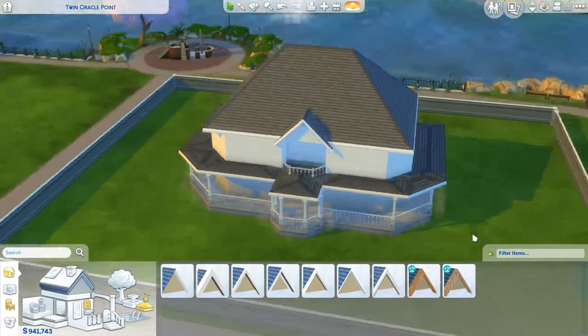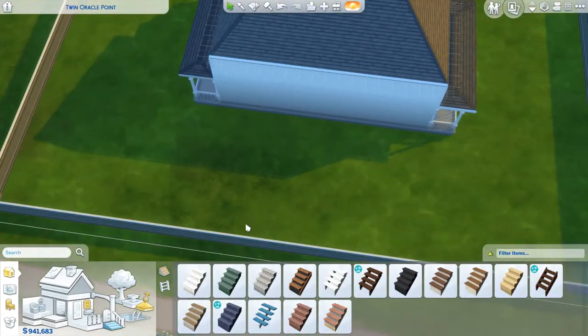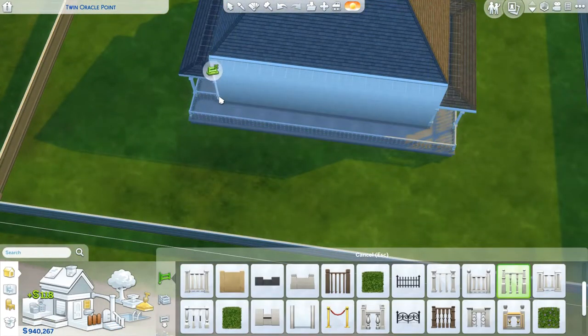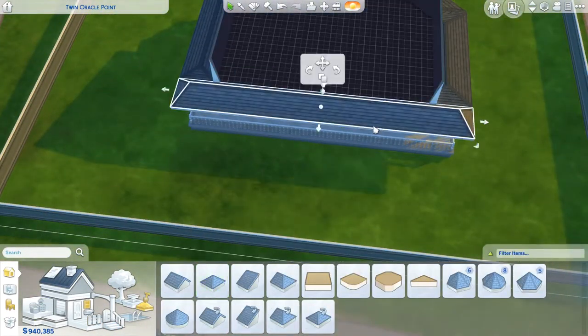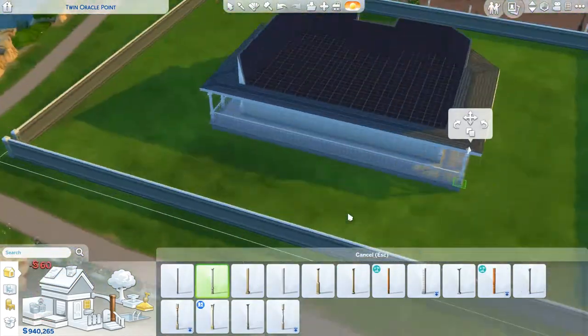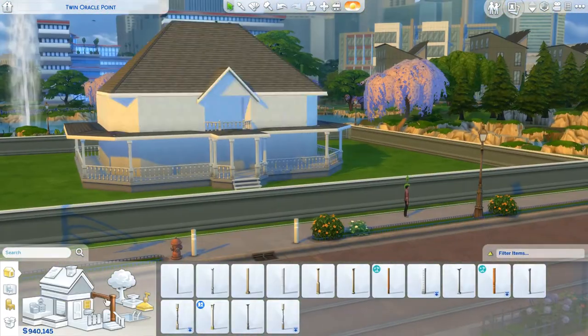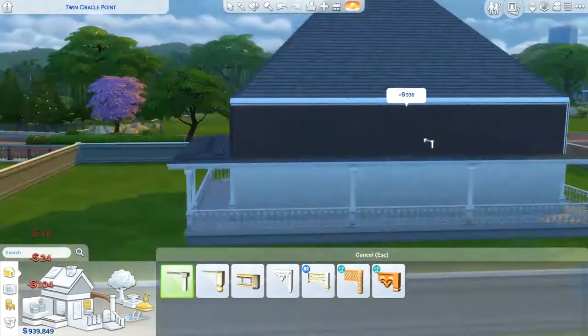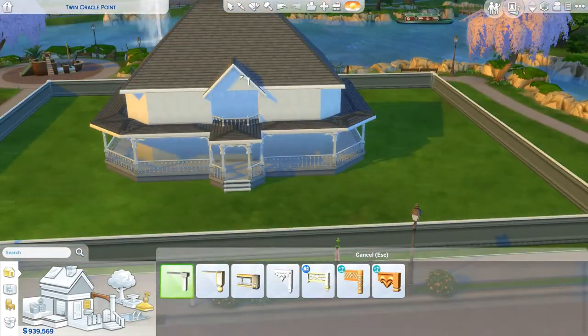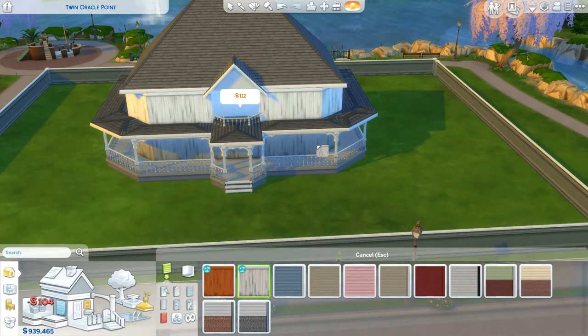But as you can see, I'm just kind of working on the house right now. I ended up wanting a wraparound porch, so I did that. In this build, I use a lot of debug items, and I use move objects a lot. So if you do decide to download this from the gallery, make sure you have move objects turned on.